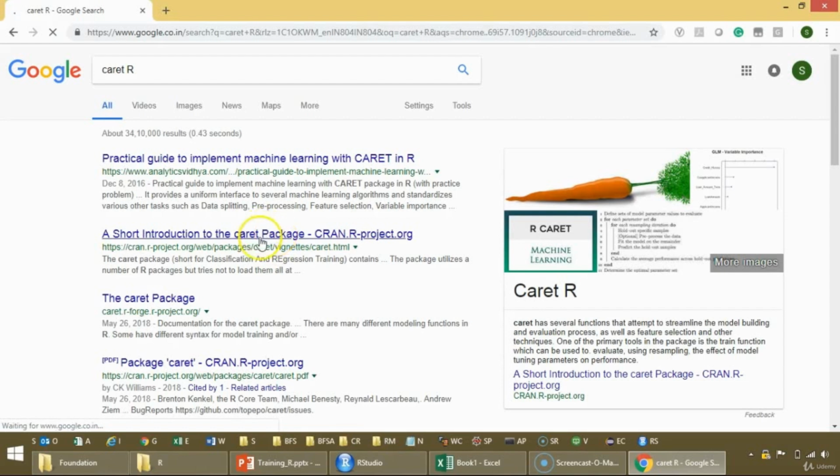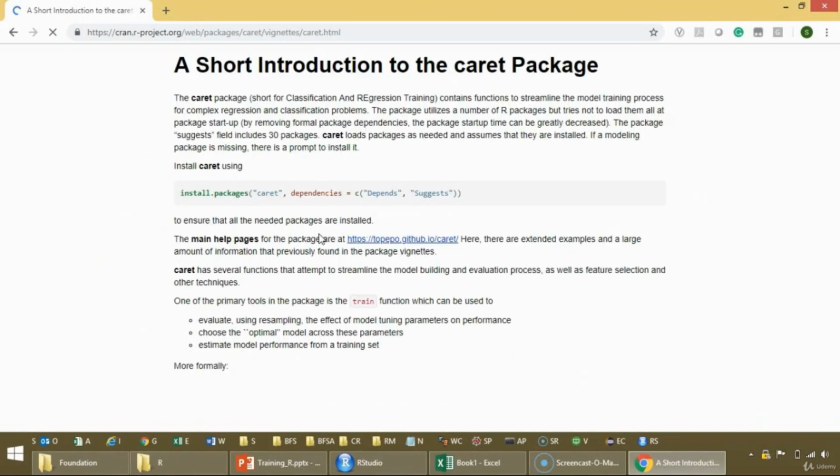Okay, so here is the complete documentation, and let us open this one. And the full form of caret, by the time it is loading, is classification and regression.